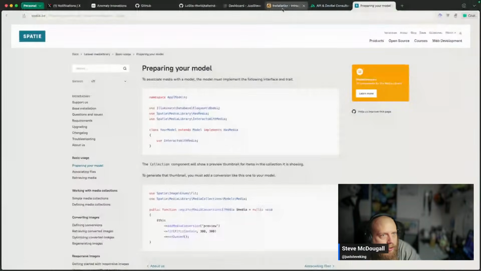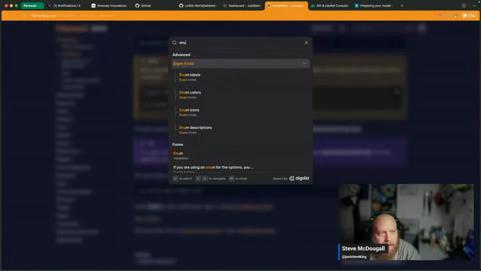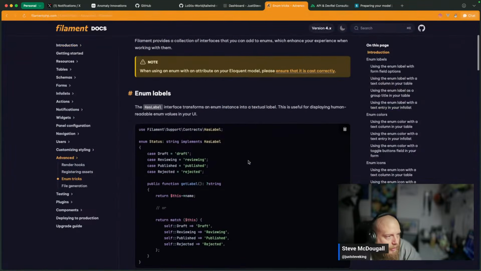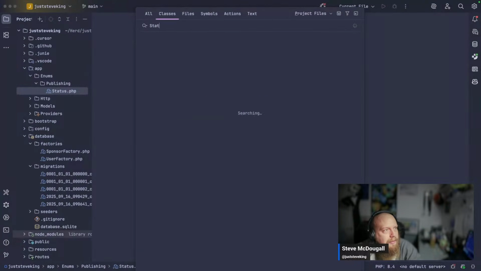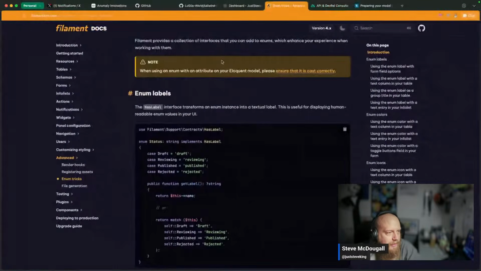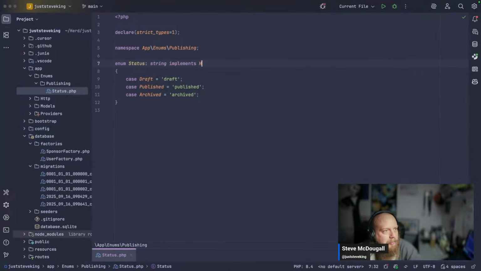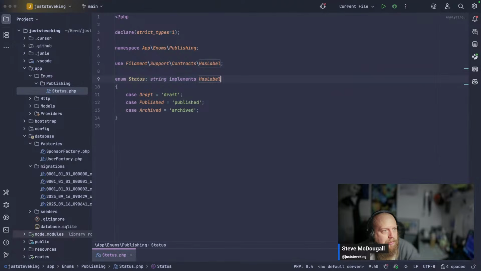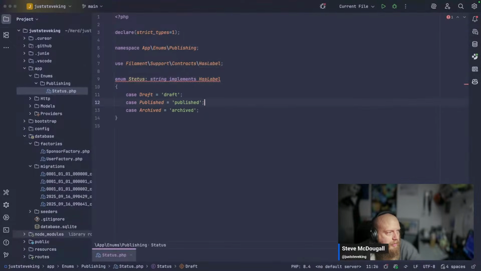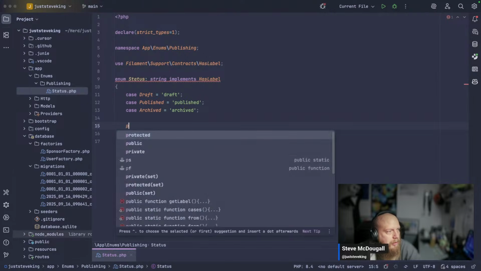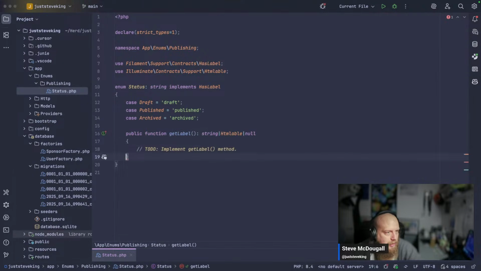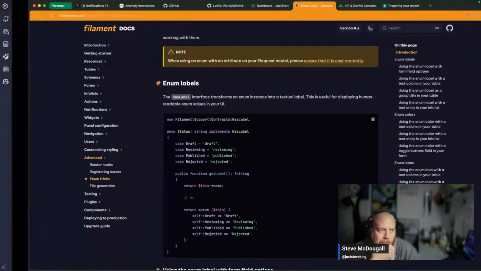Right, one thing I want to do is let's just look at some enum tricks quickly. Status, and we are going to say that this one implements has a label. So the public function get label is going to return some form of string.